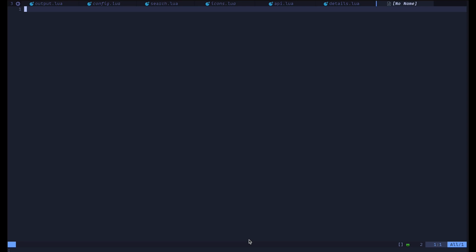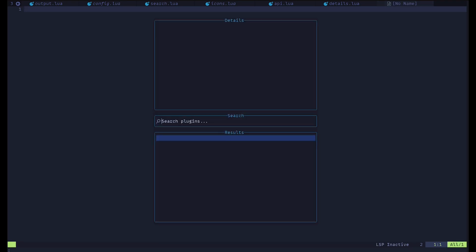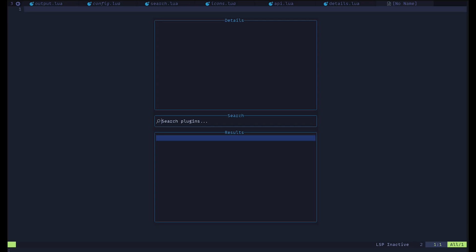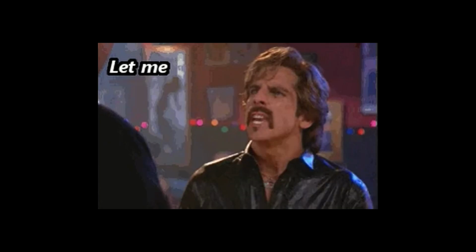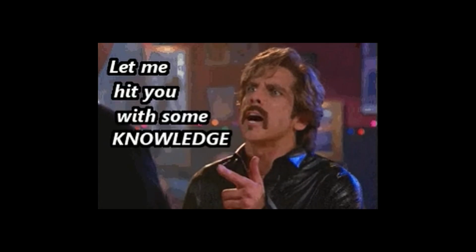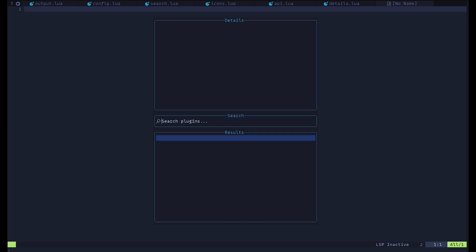So I decided not to use Telescope, and there were a couple of reasons for that, but I've created my own little UI here, and I gotta say, that's actually been quite difficult. But I've learned a lot, and hopefully I'll be able to generate some content off of that that I'll be able to share with you guys, because I know that there's a lot of interest in the community in being able to create plugins, and there doesn't seem to be a whole lot of content out there on how to go about doing that.